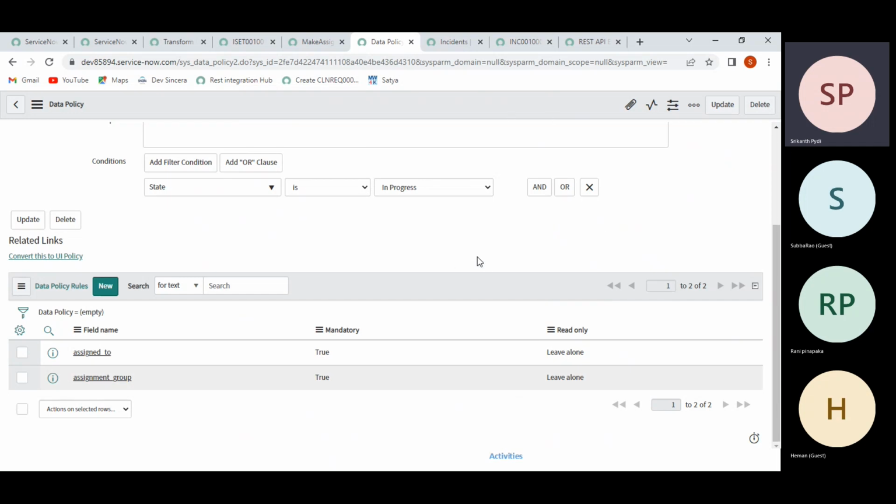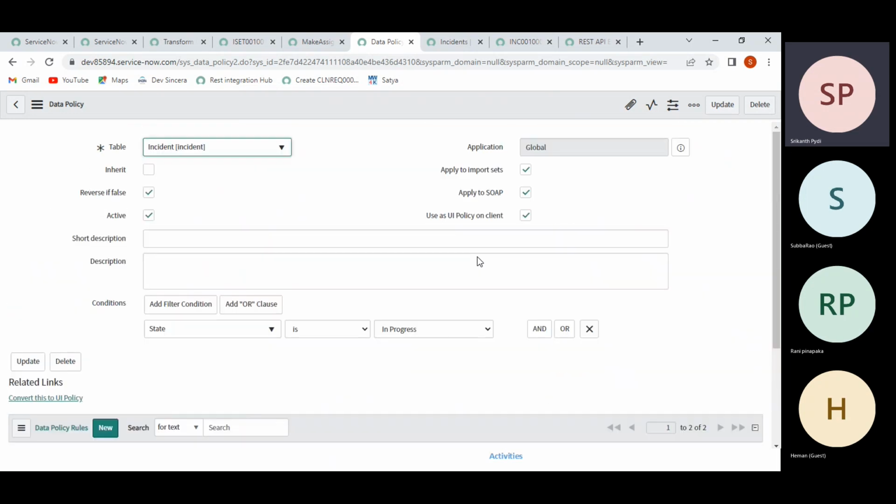Data policies ideally work on the server side, and they have full control not only on the form side, but on the server side. They will restrict if you want, and they can maintain any restriction depending on the data inflow. Tomorrow, maybe your customer says, let's leave data import, if the data is coming from the import, let's modify, you can ignore it. Remove the API calls to have full control. You have full flexibility: where do you want to restrict and where do you not want to restrict? So data policies have full control, because we are working on the server side.